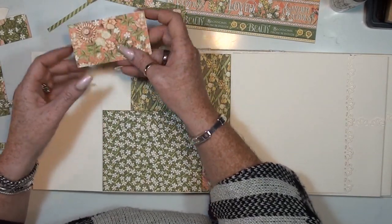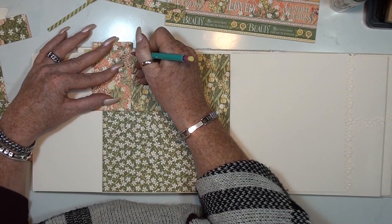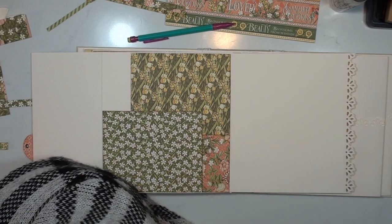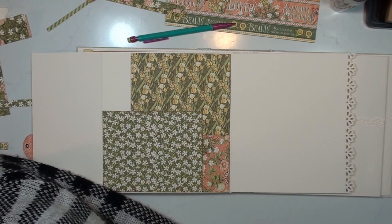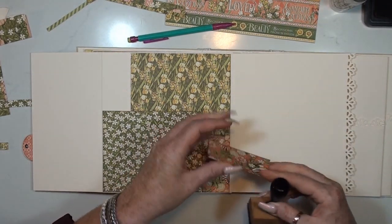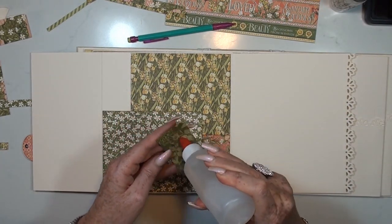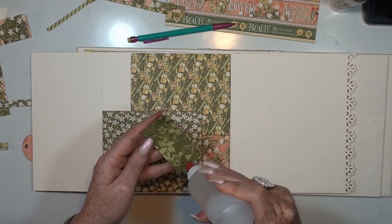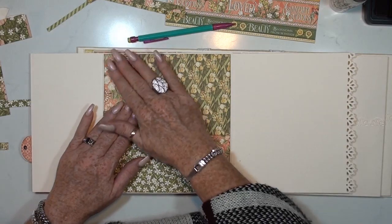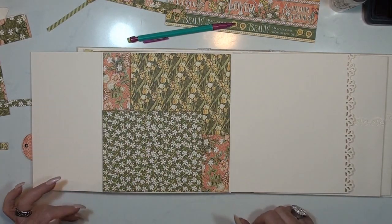Perfect. Now on this side too, let's go this way. Okay, let's cut this piece. And there we go. Smooth it. Oh, it's going to be waning. Alright, put this on this corner. Perfect. What do you think? Perfect use of your leftovers.